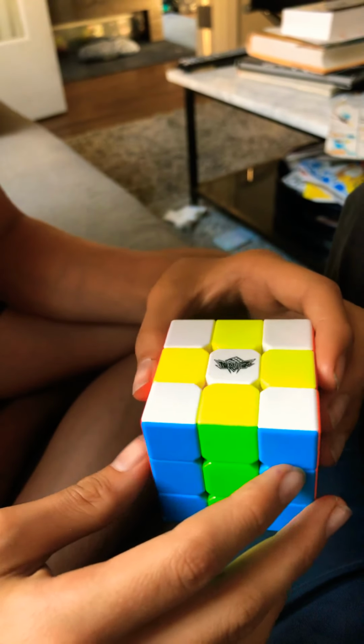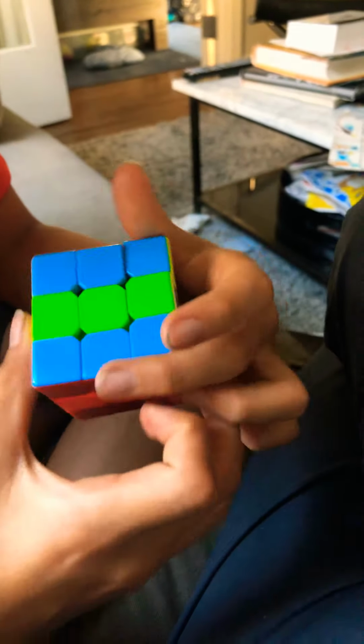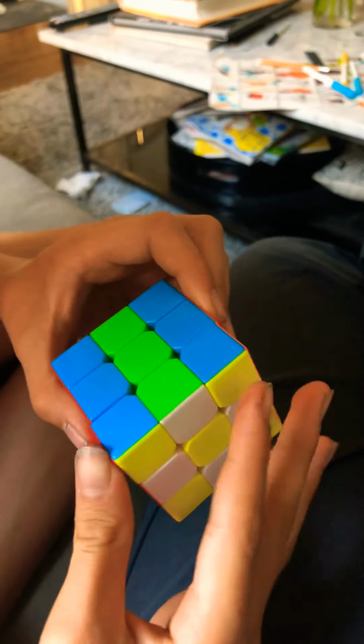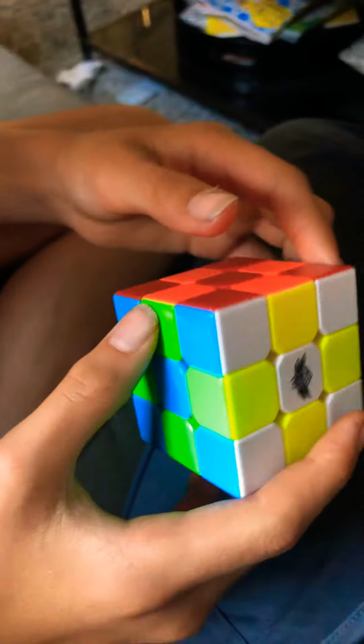So then what you would want to do is you can pick this side, this side, this side, or this side. So let's do this side. You would have it facing towards you. You pick, say, this side. You would turn it, then turn it again, one, two, one, two. So now the whole thing is checkered patterned flower pattern thing.